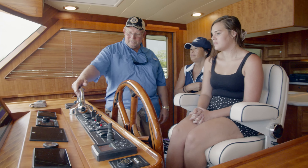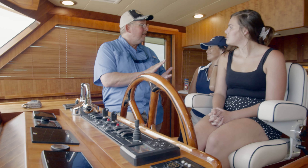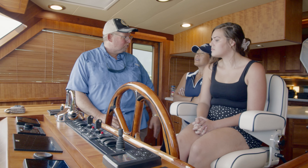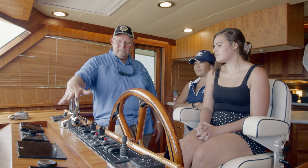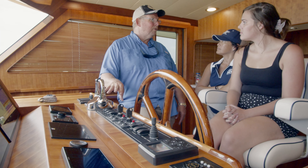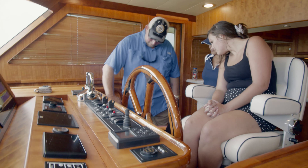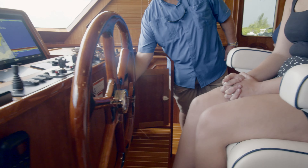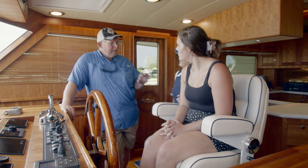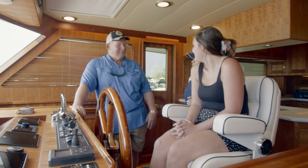You can see we have Glendinning controls — that's a manufacturer that makes a cable master and these throttles and controls. Here are our throttles and transmission. I'm just making sure this is lit up. Sometimes it'll flash, sometimes it won't be on at all. There's a little breaker right down in here, and if that's off you'll see it go off.